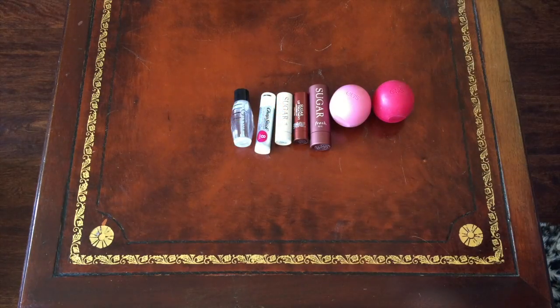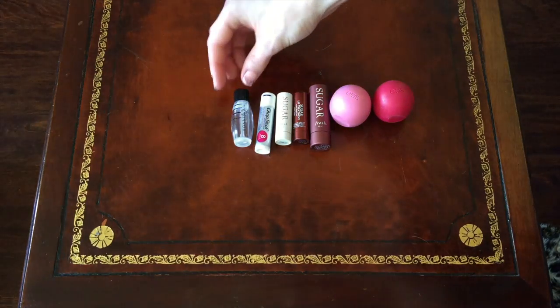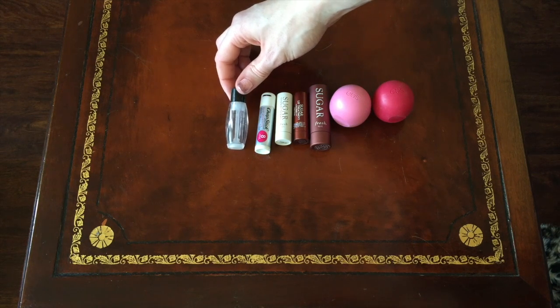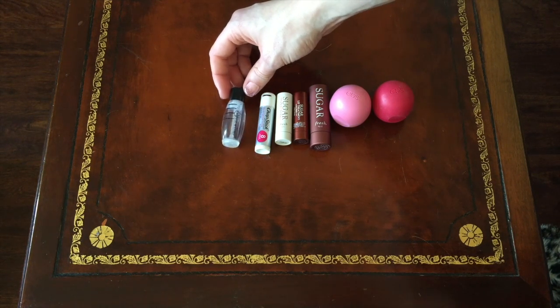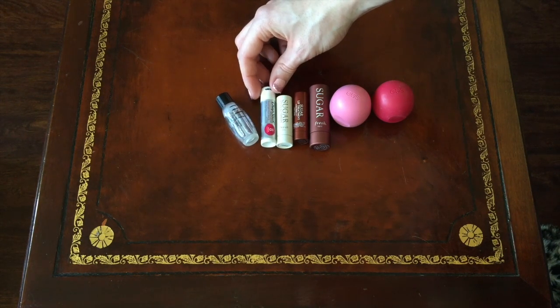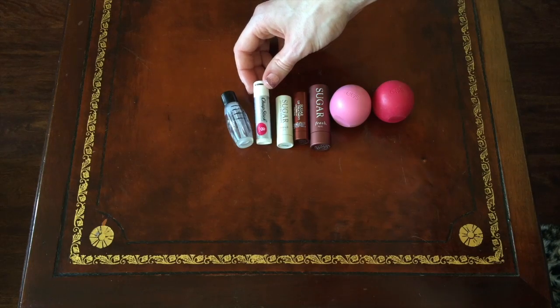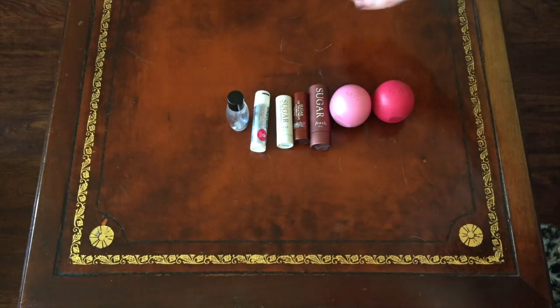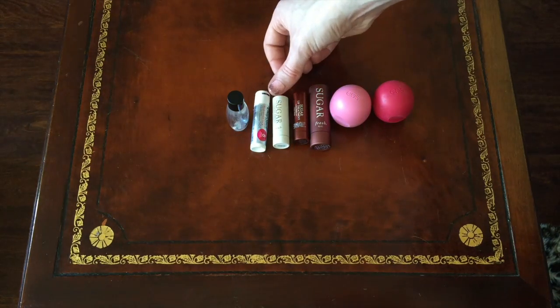Okay, moving on to my clear lip balms and lip treatments. I finished 7 for the year. So I have this one here. This is the Bonne Bell Vitagloss O2 Moisture Stick. This one is in Watermelon Wellness. This is the Chapstick Hydration Lock 8-hour chapstick. This was in some kind of vanilla flavor, but I probably wouldn't purchase that one in the future. I didn't like the texture of that so much. A couple from Fresh.